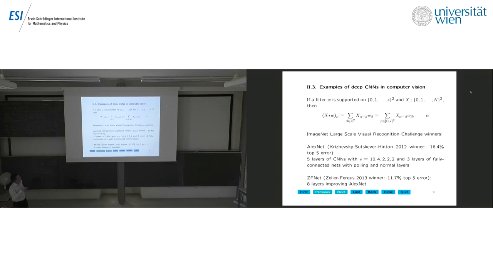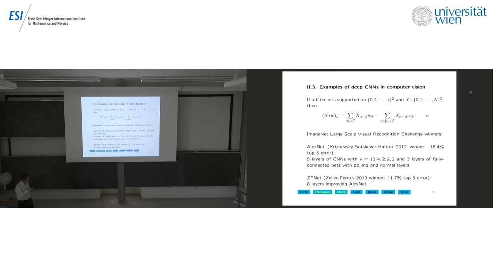But the important thing is that for each convolution, we only use these 9 parameters, although you have many, many layers. The success of deep learning can be seen from the competition of the large ImageNet, which has about 14 million images. For each competition, they just take 1,000 images and try to understand whose algorithm is the best in classifying these images. The winner in 2012 is the so-called AlexNet. It has 5 layers of CNNs with filter sizes of 11 by 11, 5 by 5, and at the end, 3 by 3, and 3 layers of fully connected neural networks.